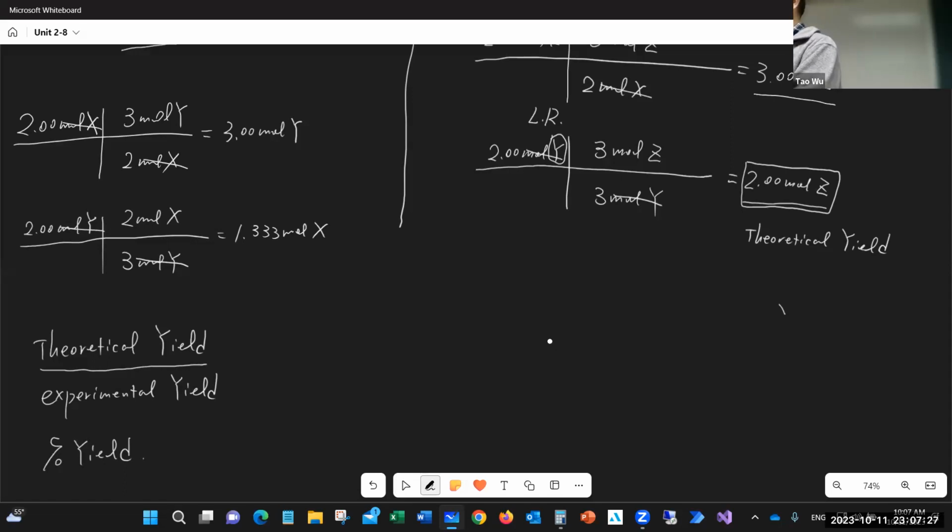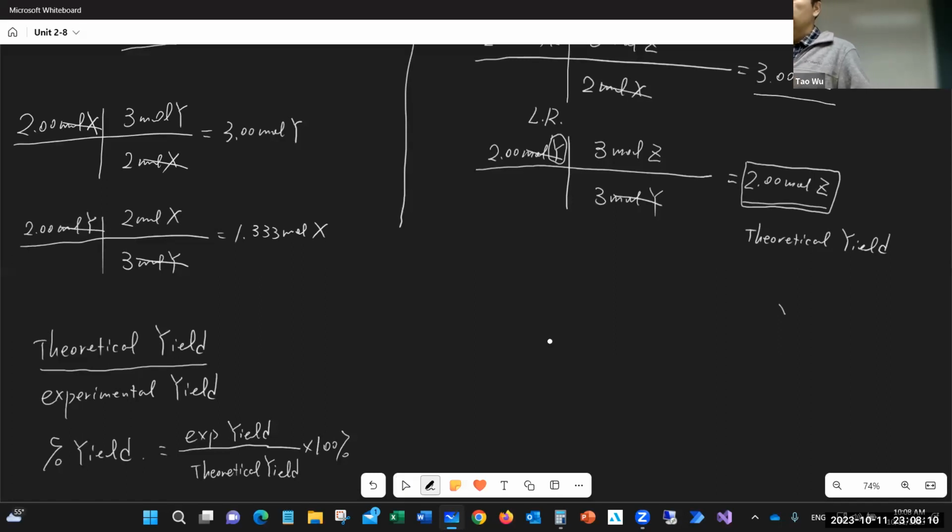And what is the percent yield? Percent yield is an equation: the experimental yield divided by the theoretical yield, times 100%. So what is my percent yield for my breakfast? It's just 1 bread, 1 divided by 4, times 100%, which gives 25%. That is my percent yield. That makes sense, right? So that's the difference.